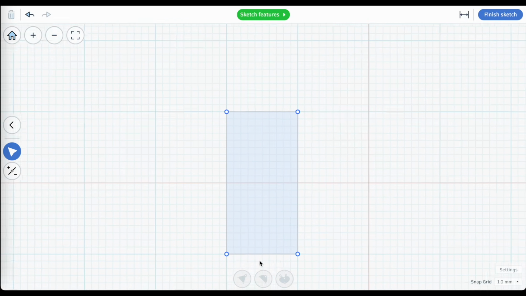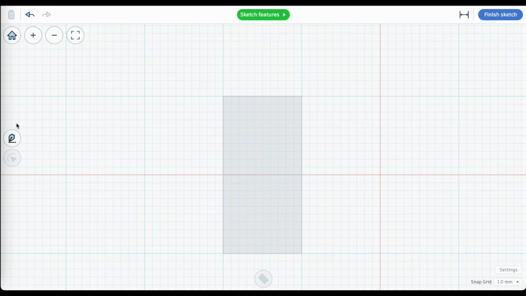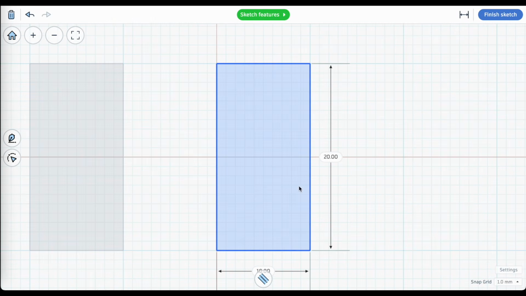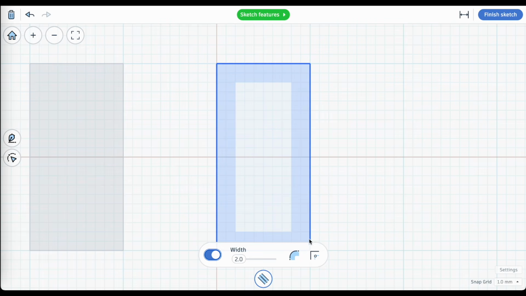But there is another feature now. Let's draw out another box. You're going to notice that when you complete this shape, you also now have this button down here called stroke settings. And if you click on that, you can turn the stroke path on. And when you do that, this drawn box that you've just created instead becomes a bit of a frame. And what's happened here is that you've now added on, according to the settings, 2 millimeters to the inside surface of that frame. And if we finish the sketch, you can see what you've created.